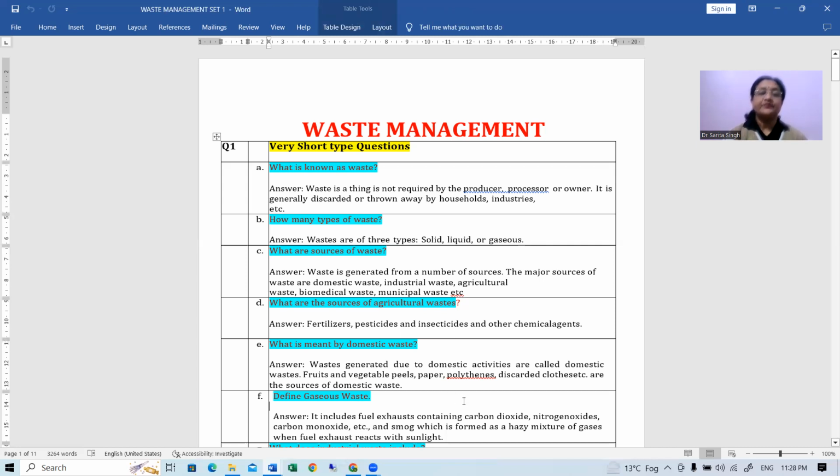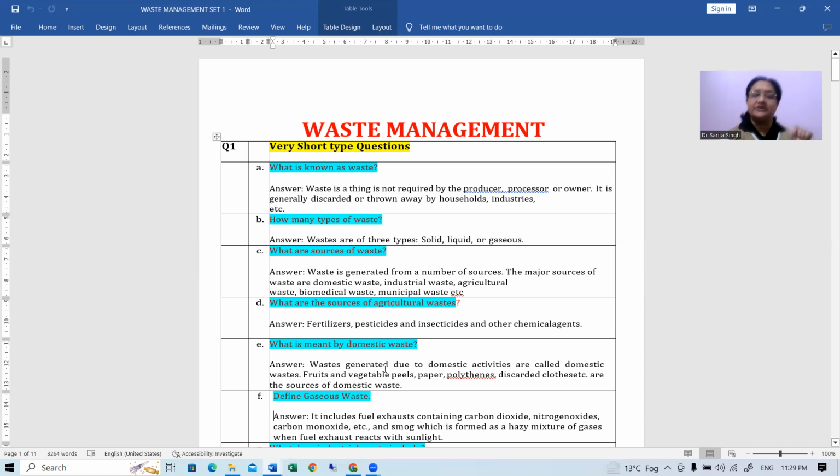Then, what are the sources of agricultural waste? What you will say in this? The agricultural wastes can be of various types. You can say the fertilizers, pesticides, insecticides, and their sacks and all. That can be one type of agricultural waste. Or in this, one more thing you can include, children, that is the remains which are left once we take away the food grains from the field, right? So the husk and all the remains which are left in the field, that is also taken as agricultural waste.